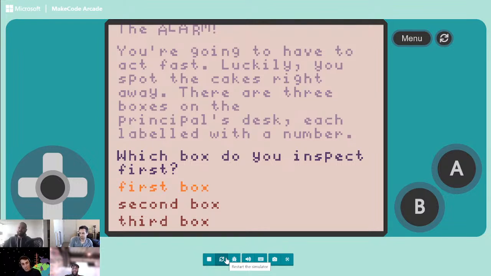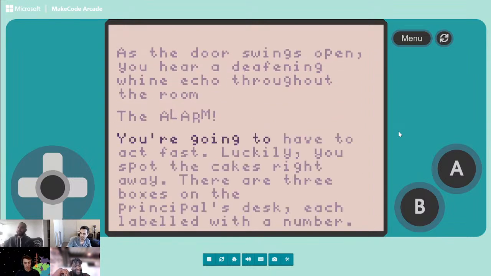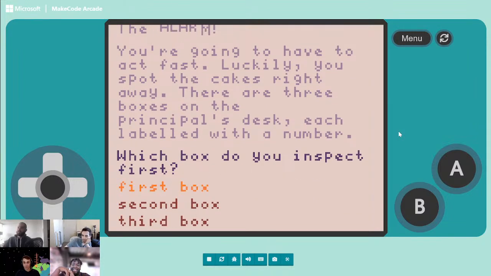Okay. All right. So starting up, as the door swings open, you hear a deafening whine echo throughout the room. The alarm. You're going to have to act fast. Luckily, you spot the cakes right away. There are three boxes on the principal's desk, each labeled with a number. Which box do you inspect first?